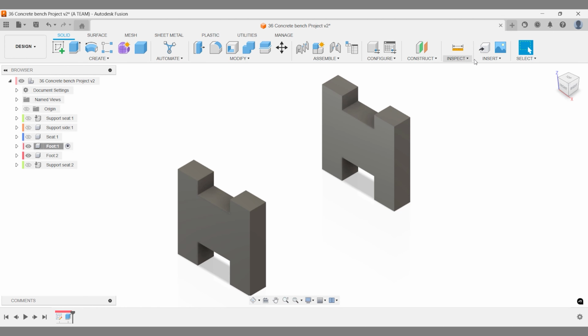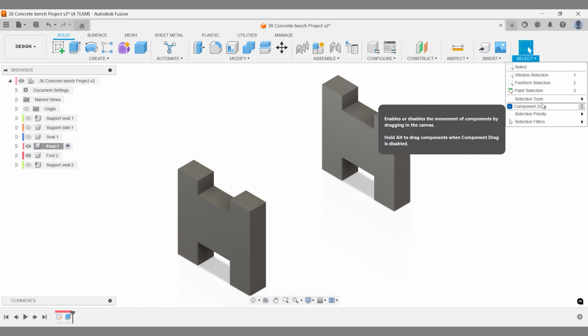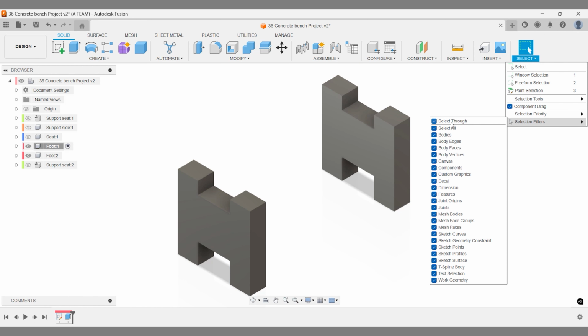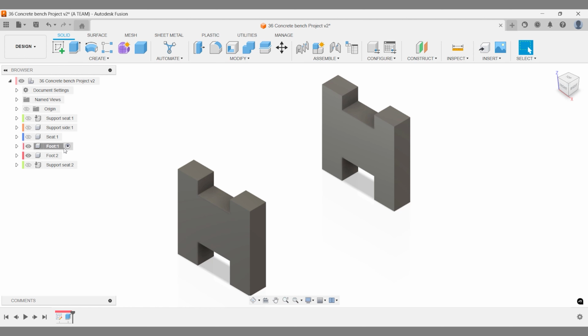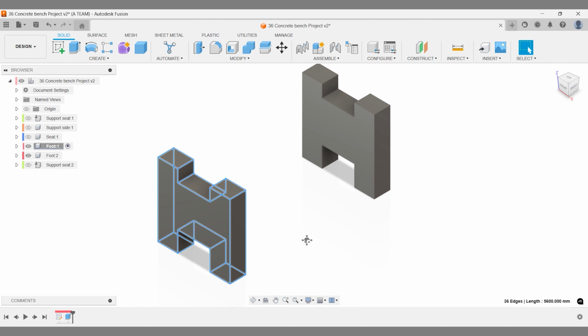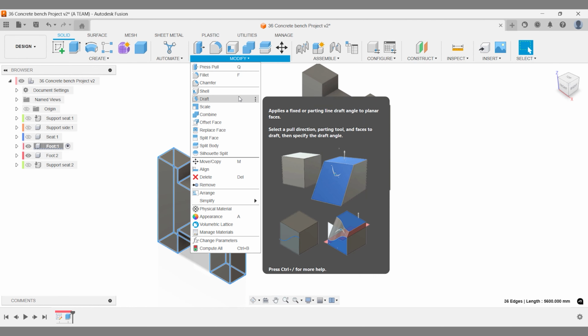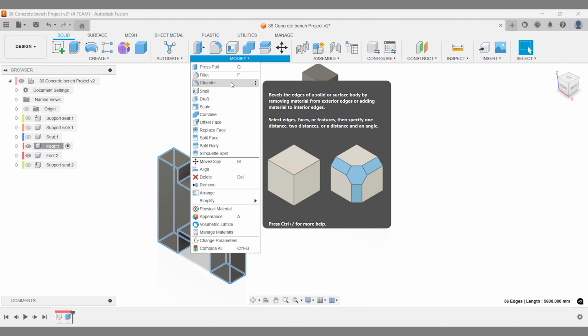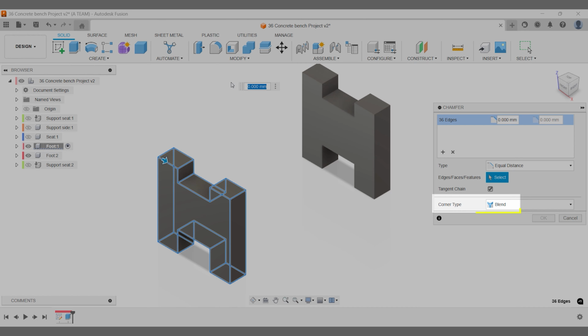Instead of selecting all 36 edges manually, use the Select drop-down menu to filter edges only. Don't forget to reset your selection filters when finished. I'll apply a blend chamfer here to soften those sharp edges.